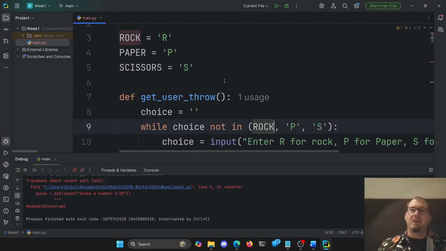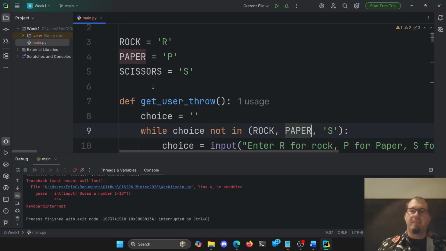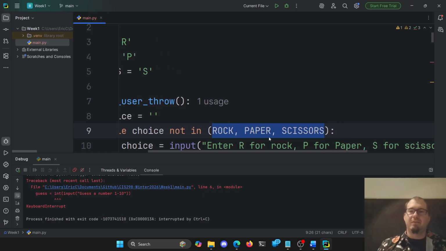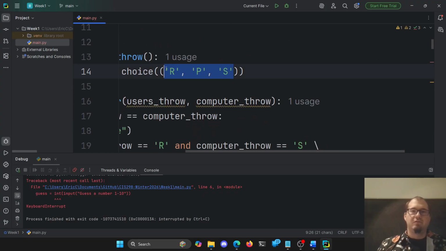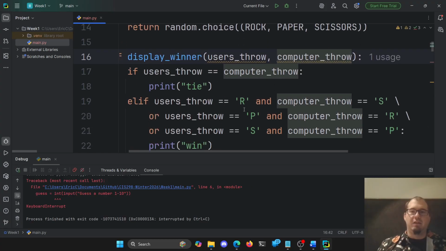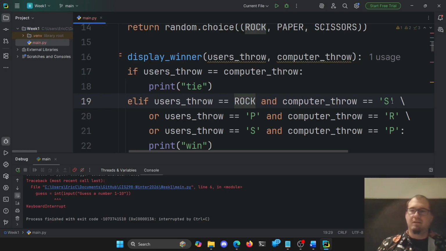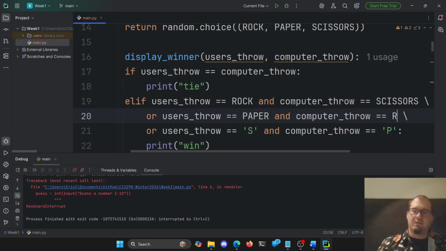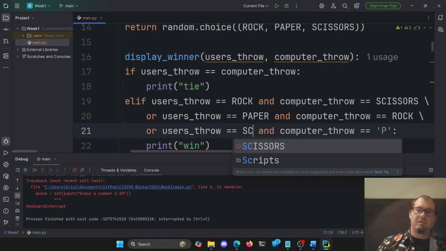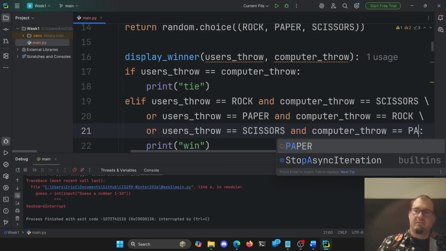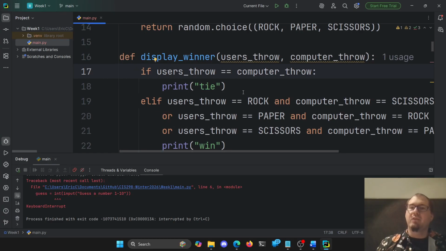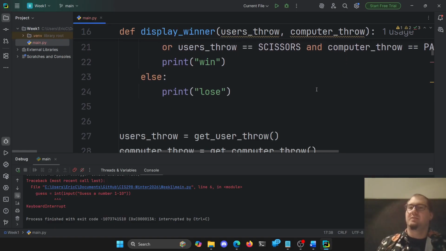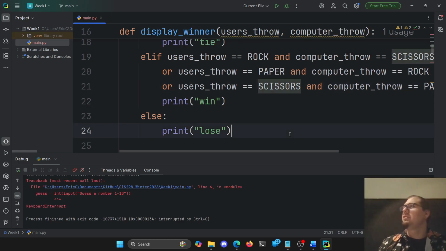And then we can make a list then with rock, paper, and scissors every time and make this a little bit cleaner here and use our variables. And we'll do the same one here, rock, paper, scissors here. And then we can use our variables here as well. So we can say rock and scissors and paper and rock and scissors and paper. Now our code's much prettier and cleaner because we're using our essentially constants here instead of a bunch of literals that it's possible we typoed here, right? Much less likely to make mistakes if you use your constants here.